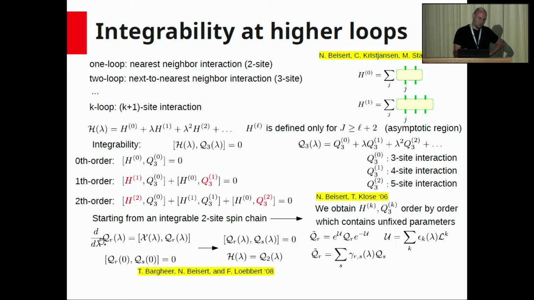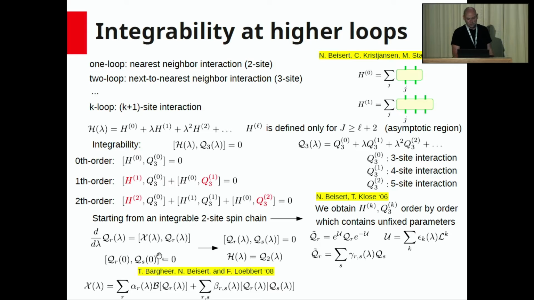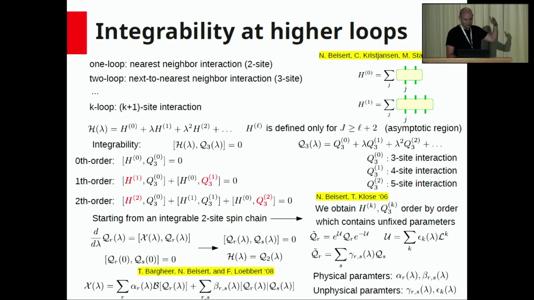So if the derivative of the charge with respect to the coupling constant is a commutator, and at leading order these sets of charges are commuting, then it is a consequence that these charges are commuting at finite coupling as well. The only consistency condition is that this commutator has to be a local quantity, and there are two choices for this X operator. It can be a boosted version of a conserved charge and also a bilocal combination of conserved charges. So in this X, two new types of parameters appear. And in the next slide, we will see these are physical parameters.